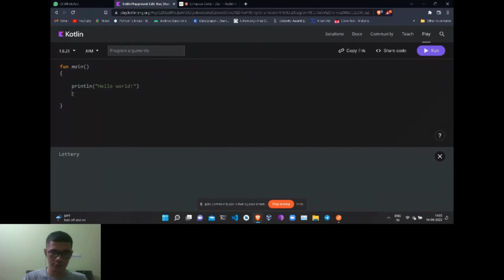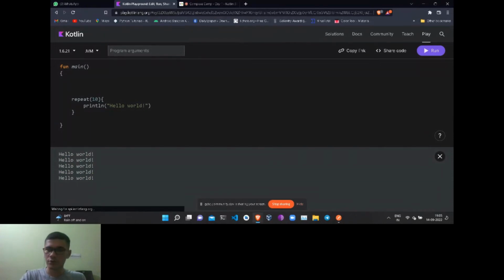Now how do we use loops? One of the loops is repeat, and we use the repeat keyword. Then in the brackets we tell it how many times we want it to repeat, let's say 5 times, and then in these braces we enter the code that we want to execute this many times. So for our example, we will be putting this code here, and it will be printing this hello world 5 times. Then you can change it to your will, and it will be executing that many times.